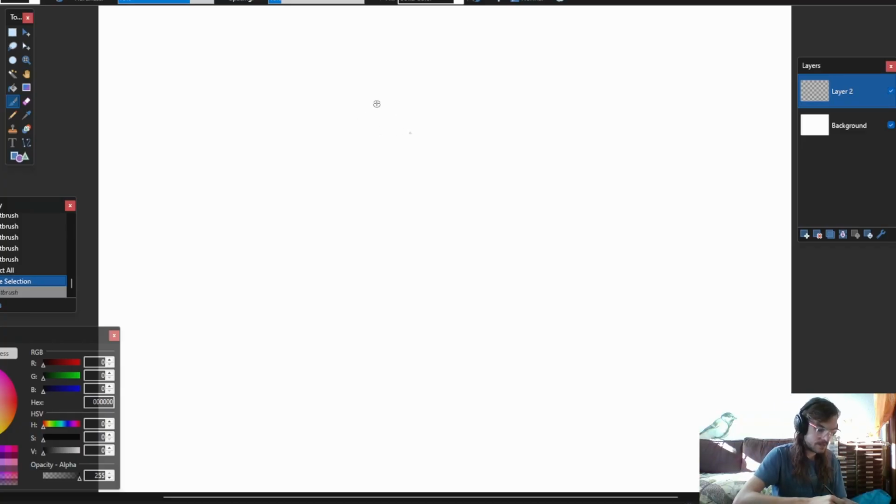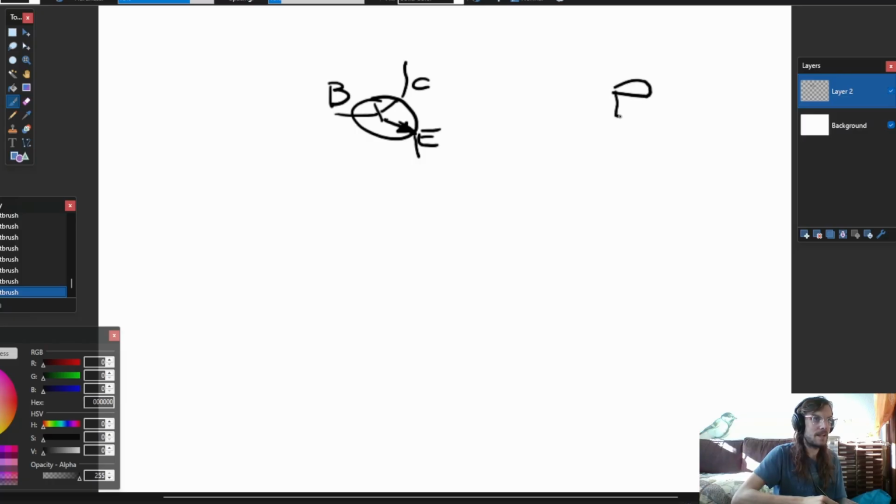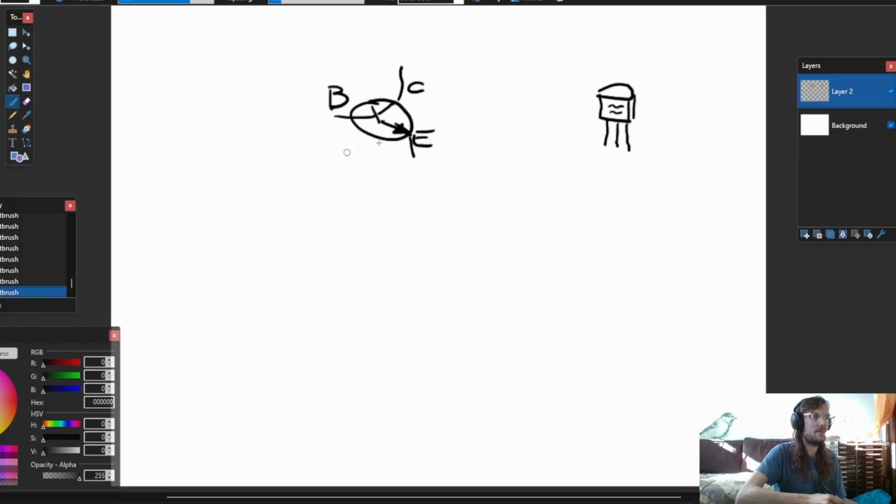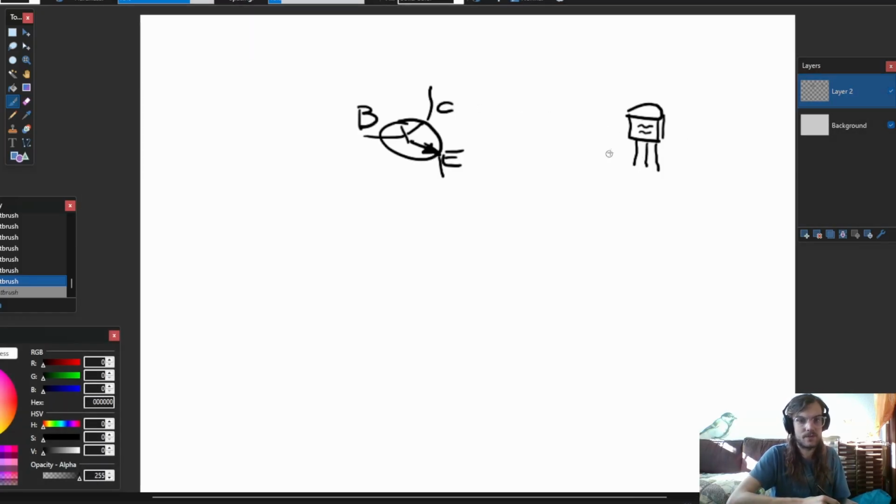The most common transistor type for pedals are BJT NPN transistors, and the symbol for those is this circle with this arrow. This pin is called the base, this is the collector, and this is the emitter. If you have this in real life, you can find on the data sheet of your specific transistor type, which will be written on the flat side of the transistor. It will have 3 legs, and either of these legs can be any of these. That depends on the type of transistor, so you have to look that up. Commonly the base is in the middle, but not always. And then this could be the collector and this the emitter, or the other way around.